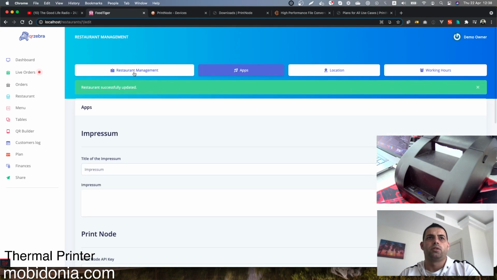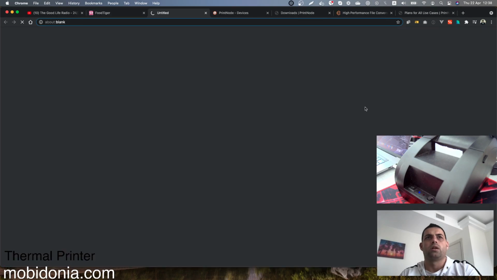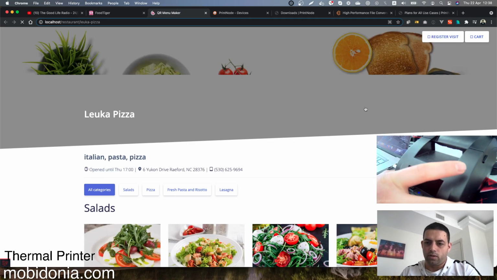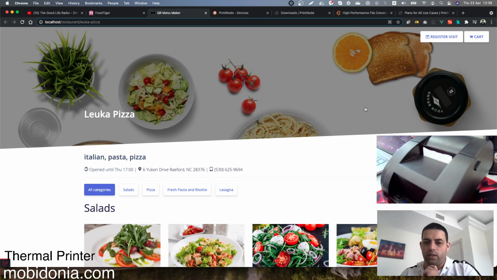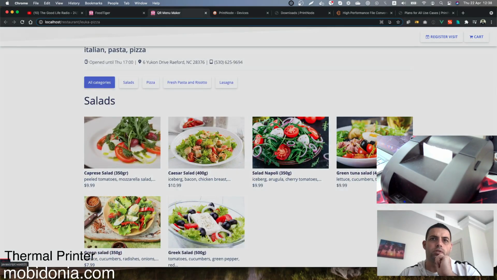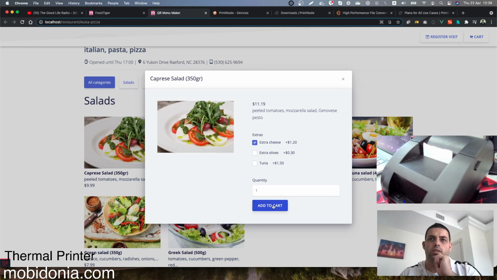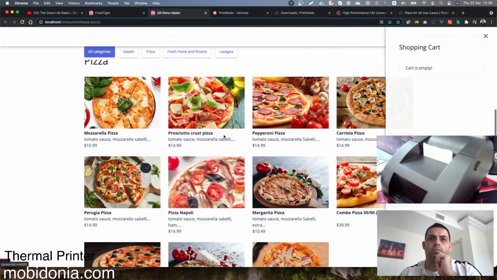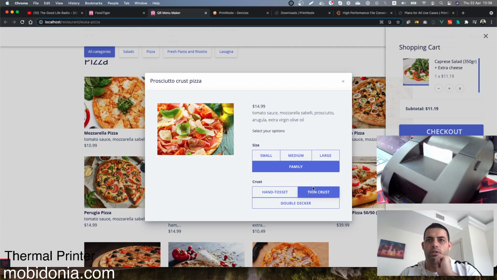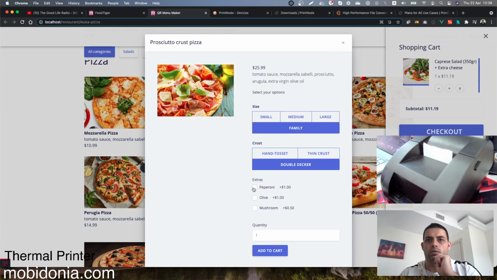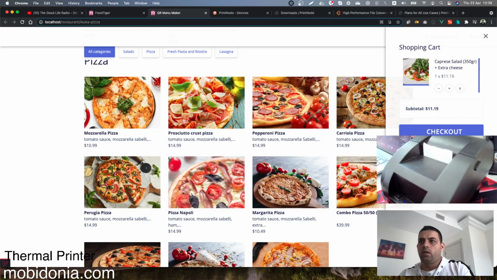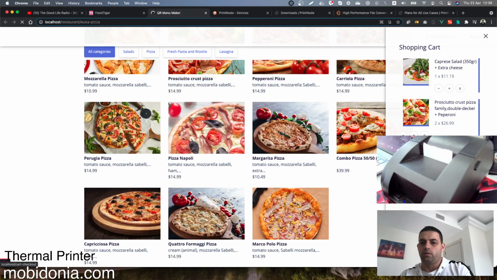So when there is a new order, I will make a new one now, it should be automatically printed on this thermal printer here. Let's see it. Let's make the order. I want a salad, I want a pizza like I always do, and I want a pepperoni, two of them. Okay, and I will go to checkout.